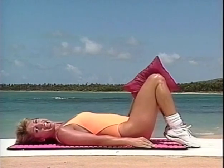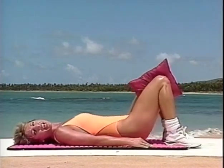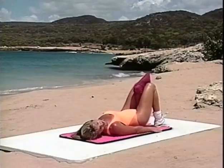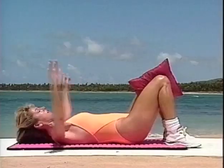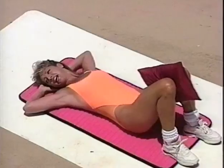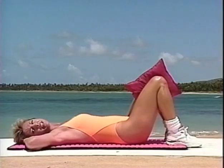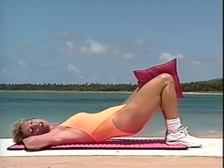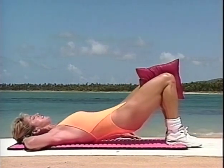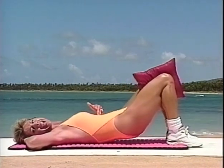That's it. And now we're going to slowly raise. Good. And release. And raise. Good. Release. Your feet are flat on the floor. You're welcome to place your hands back here for support of the neck. All the action is in the inner part of the buttocks. That's right. Good, work it. Now also the inner thighs are getting an exercise. Remember, lift one vertebrae at a time up and take it down.